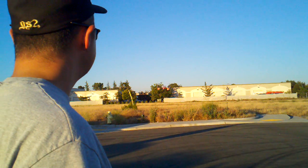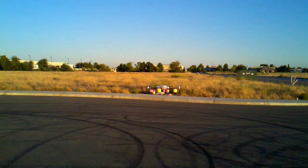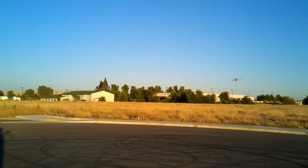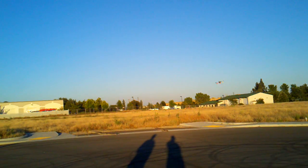Bring it around in here and then let you take it if you want. Quads definitely take a constant finger movement to keep everything level. There's a little bit of that balance act that you have to kind of... like hovering a foamy. Except you're doing it with your aileron. It's like a vertical hover.